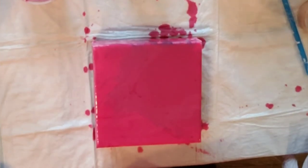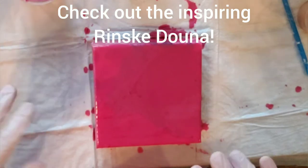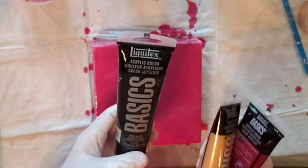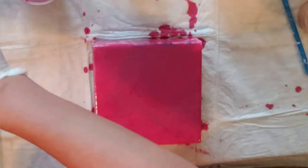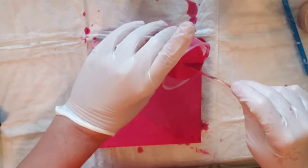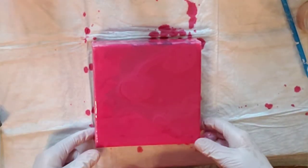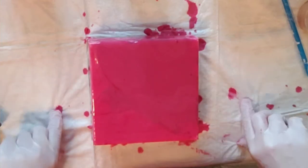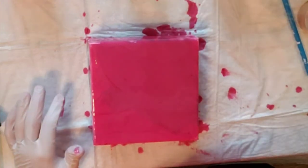Hello, welcome to Catherine the Paint. Today I am going to do a Dutch pour on this red. Let's go over the colors we are using: Liquitex Basics — we've got Mars black, gold, and Alizarin Crimson, Amsterdam white, and that is it. I went ahead and covered the canvas with the Alizarin Crimson. I'm painting over a painting I wasn't happy with, so that's the shadow you're seeing under there. I put a little bit more paint on here to use as the base, and we will see how it goes. I've never done it like this before — I always use white — so it's time to experiment.